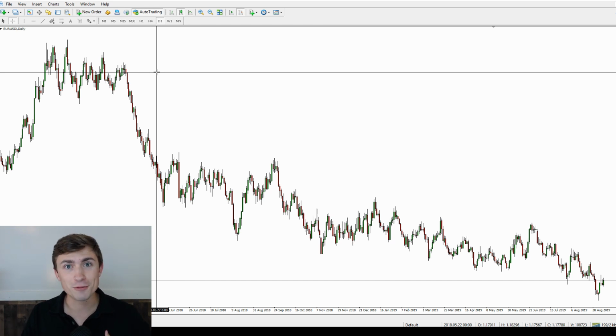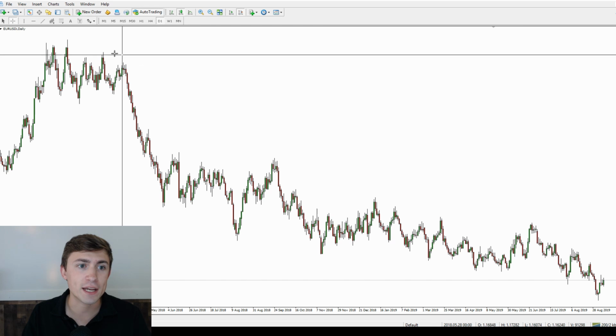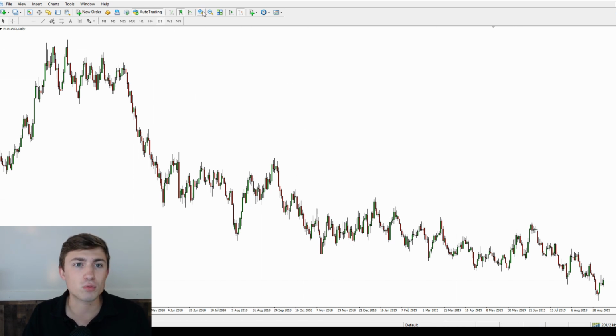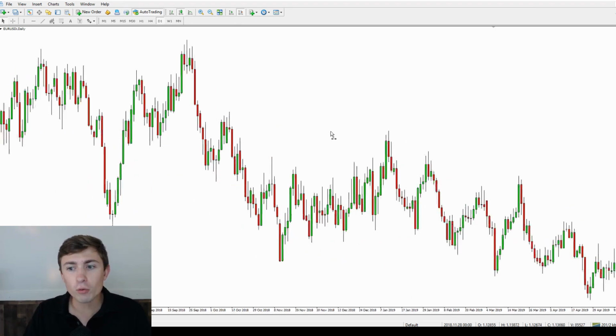Now, I'm not the only one who knows this. Clearly, the entire world knows this, and institutions and hedge funds and banks and all of that, they're looking to potentially ride that carry trade and sell this market along the way to enjoy that positive interest swap payment that they're going to collect for holding these two currencies.